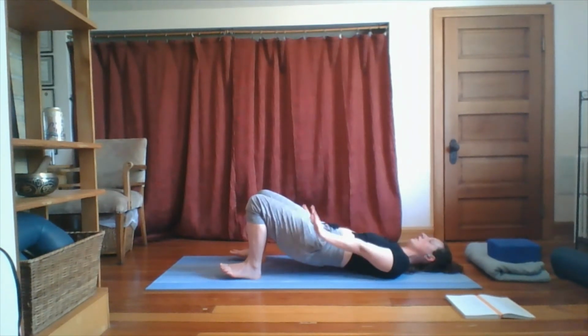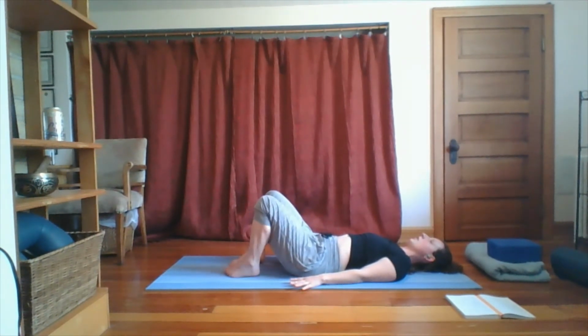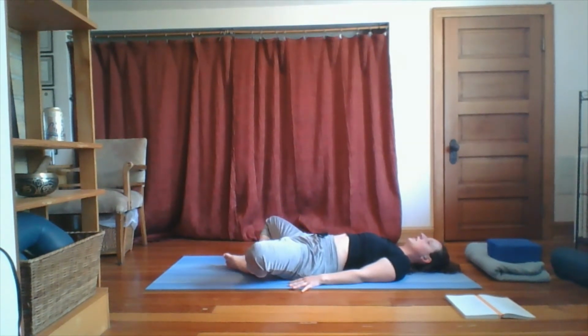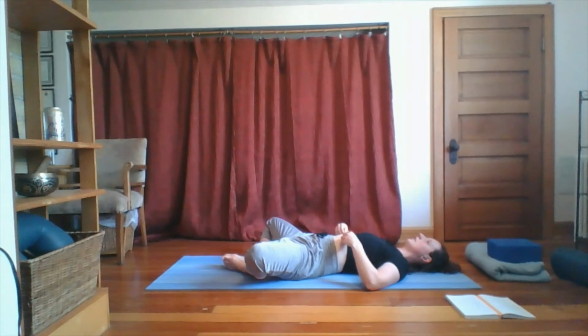And after that second round, we'll just walk feet in together to touch, bringing soles of the feet to center and letting the knees fall out wide. Supta Konasana.